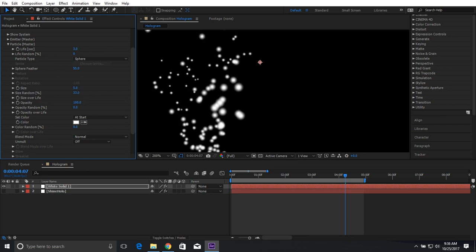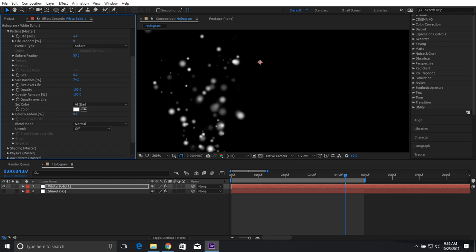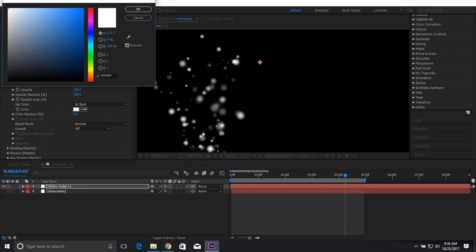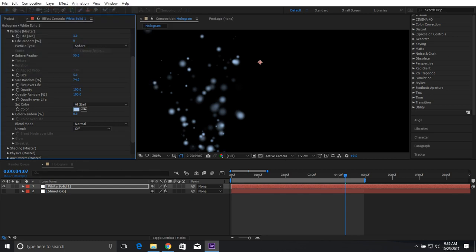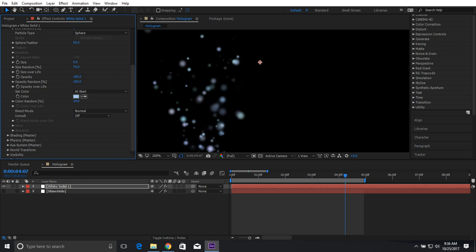I'm going to take the size random up a little bit more. I'm going to take the opacity random up so that we have different values. And I'm going to take the color and give it whatever color my hologram was. I want to go a lighter version of that. So if I went with a blue hologram, I want to go with a light blue color here. And by our opacity slider, we have different values already. So you can see some of these are darker, some of these are brighter. But I can still randomize the color some if I just want to introduce maybe a little bit of variation into that mix. Okay.